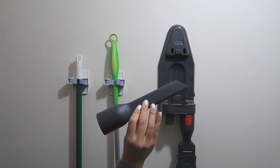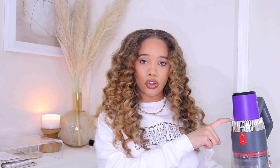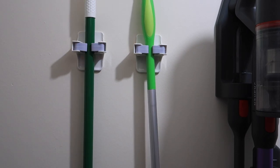The piece that mounts to the wall is a charging dock where you can charge an extra battery. They do offer extra batteries, so you can be charging the battery in the vacuum while also charging a spare on the dock — everything at once. It also holds the extra little attachments. Right next to the charging station are two wall-mounted broom and mop holders that either screw in or use an adhesive back. I chose the adhesive back — super easy. The adhesive is really good and holds everything up nicely. Now I have a whole cleaning station.